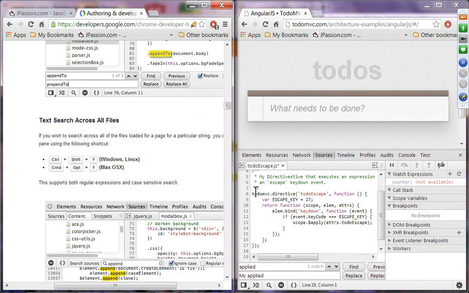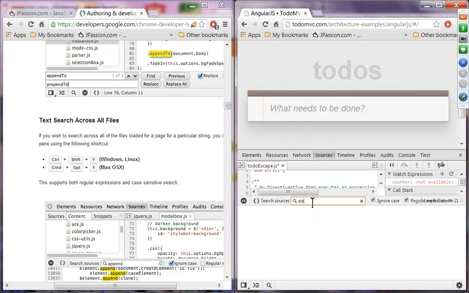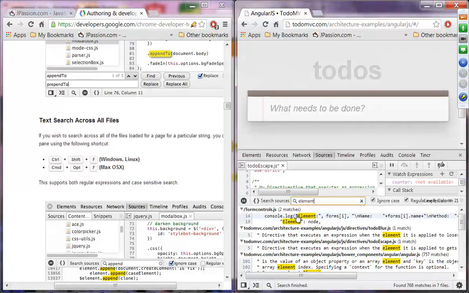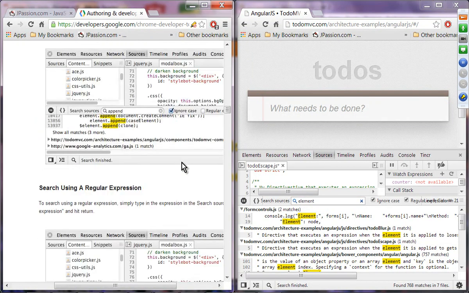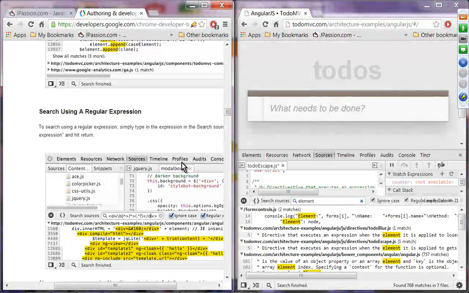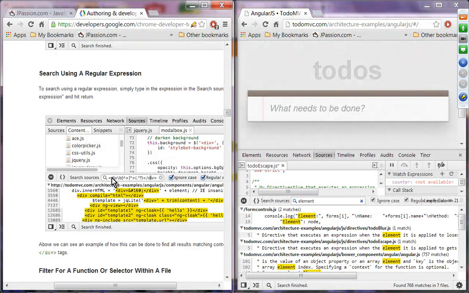So that is Control Shift F. So Control Shift F, and I want to search for maybe element, something like that. Then it will give you all the files that contain the string that I'm searching. You can also even actually use the regular expression. Okay, so here I'm basically trying to find any div element that starts with it, and basically it's searching for all the div elements with a blank space and things like that. Okay. So let's try that.